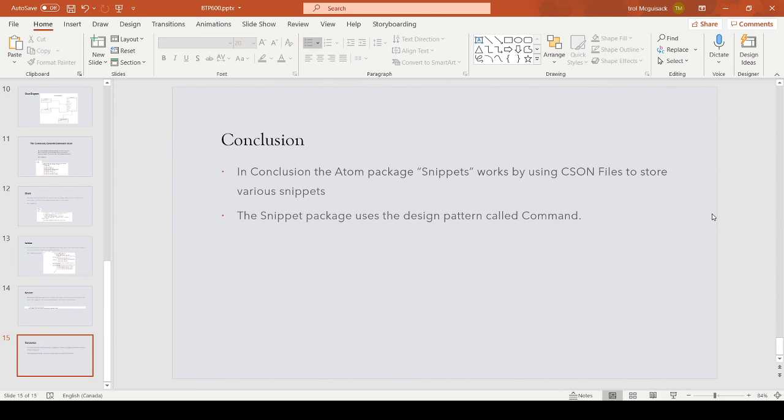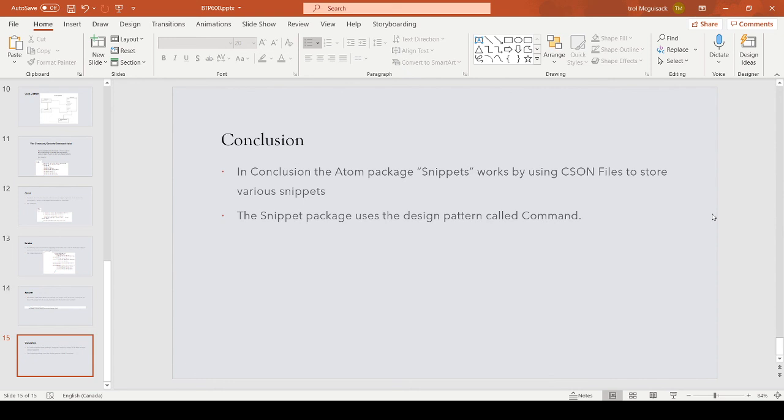Those were the main two questions of our research project: how is it able to know which prefixes you want and which body of text.